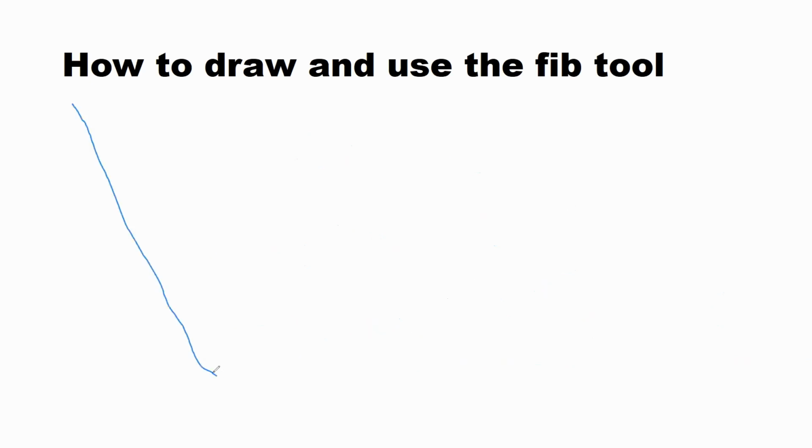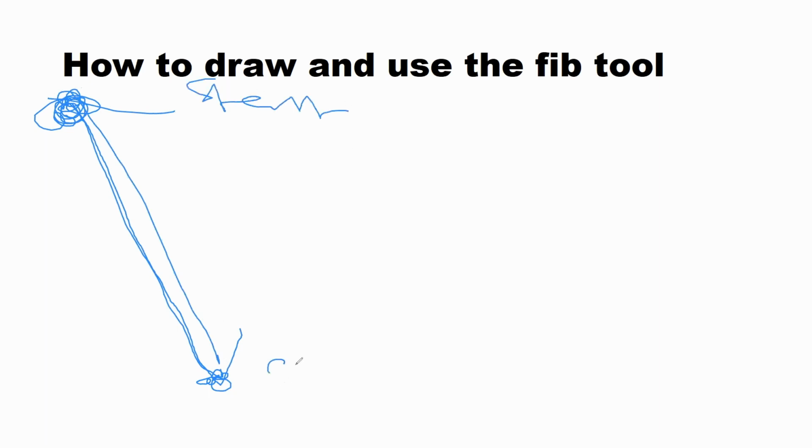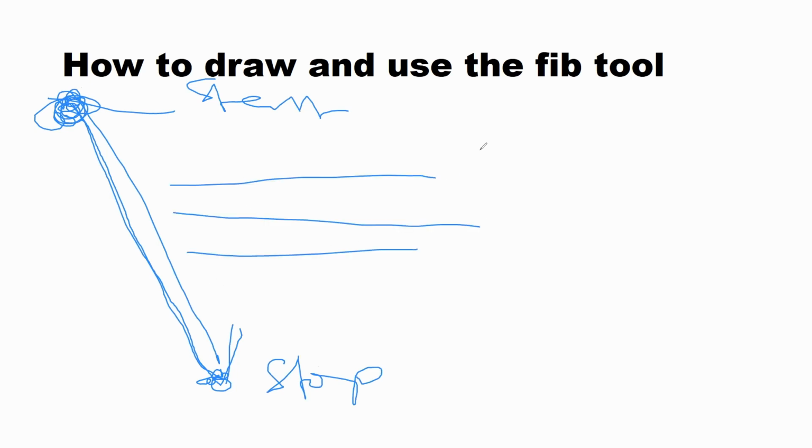The same applies to the sell. If this is the impulsive market move, draw your fib tool from here, dragging it the same way you drag when drawing a diagonal trend line. You drag it from where it started, down the impulse, until where buyers came into the market. This is the start for the sell, and this is the stop, where the buyers try to come into the market. Then you mark the horizontal lines at 61.8, 50, and 38.2. Remember to only draw it where there is an impulsive move. We're going to look at this practically on the chart. Are we together?